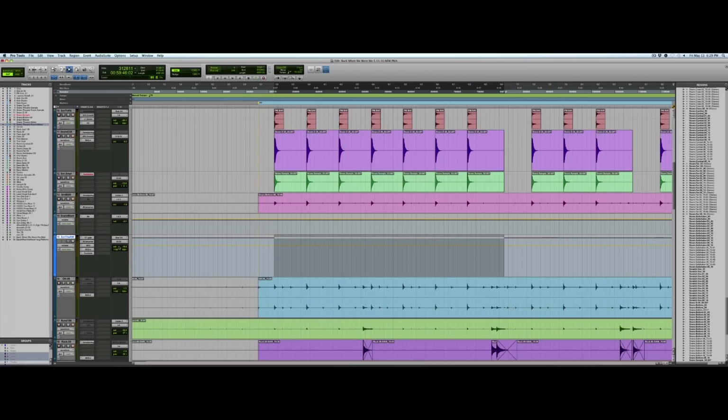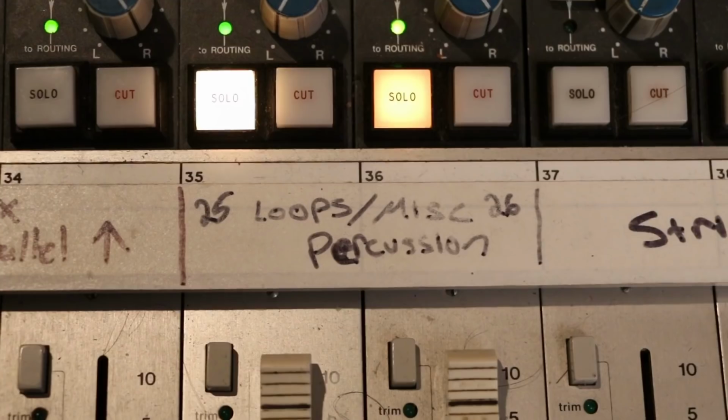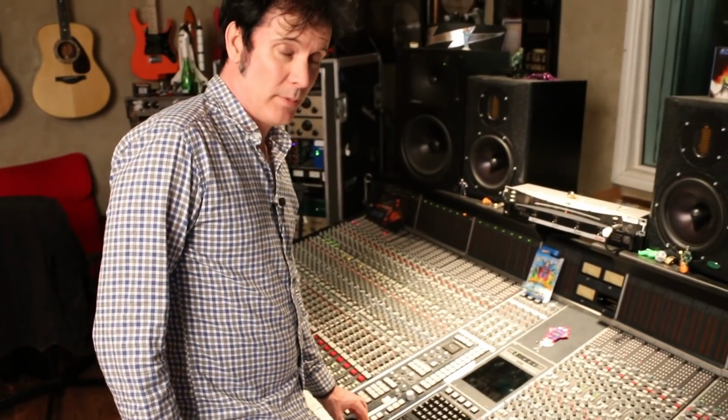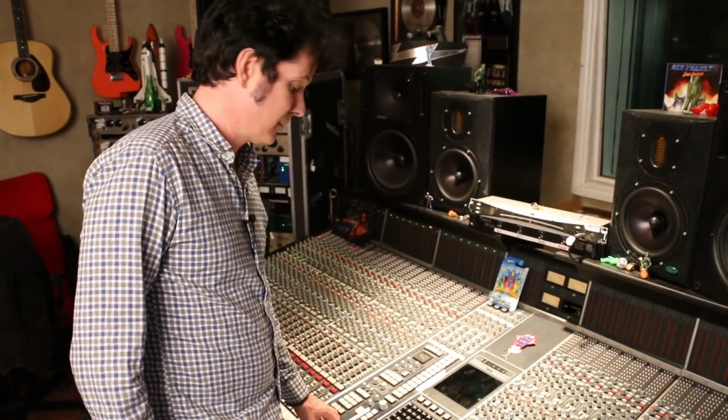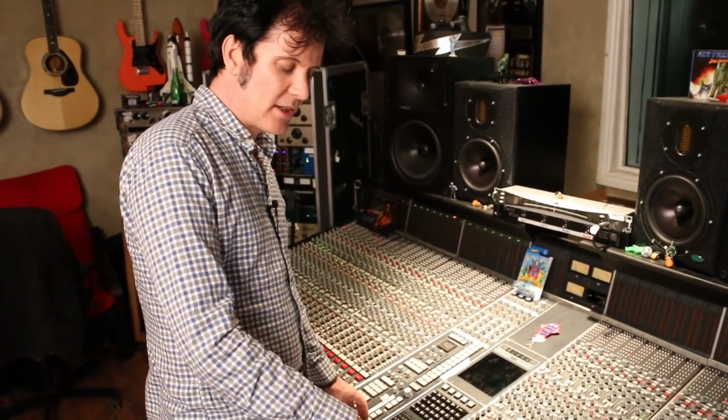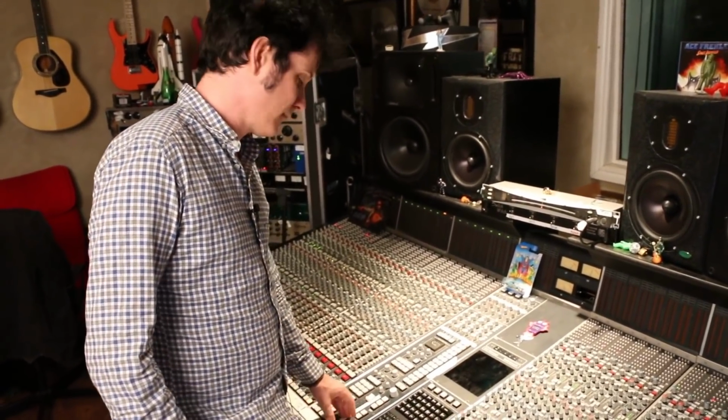So the reverb is coming out on 35, 36, which is a stereo pair on the console with no EQ and no compression on them. So I've already done all the EQ and compression on here. There's additional EQ obviously going on with the other channels going to the console, but this one there isn't. We don't have anything coming out 35, 36 except for the D28 reverb. That's that reverb thwack. So that's that reverb that we're sending a little bit from the snare top, a little bit from one of the samples, and a bit from the D28. Sometimes that will have other samples in it, but at the moment it just has that verb.